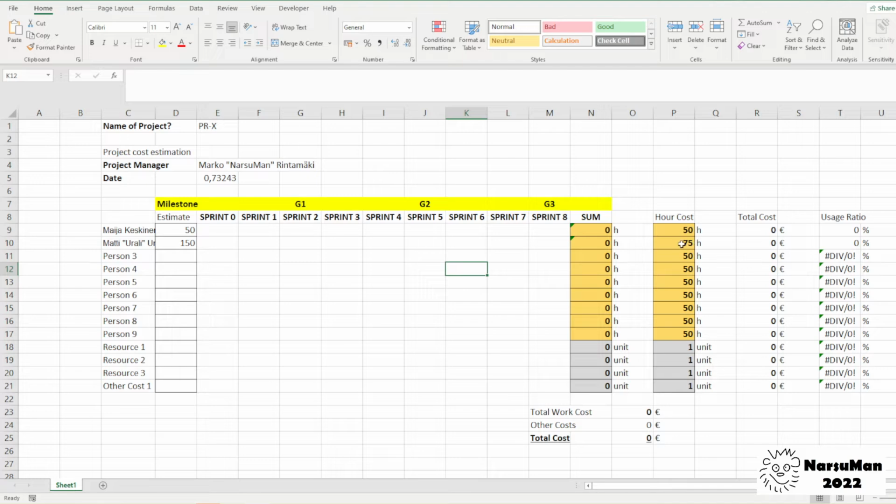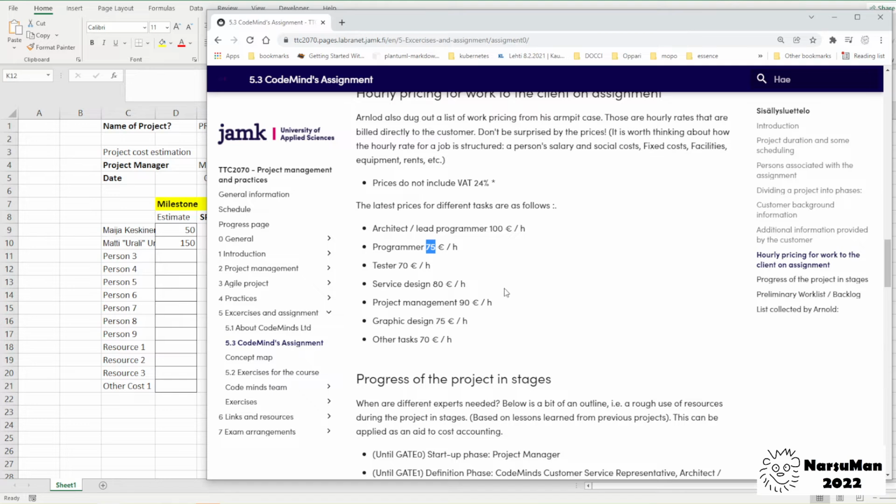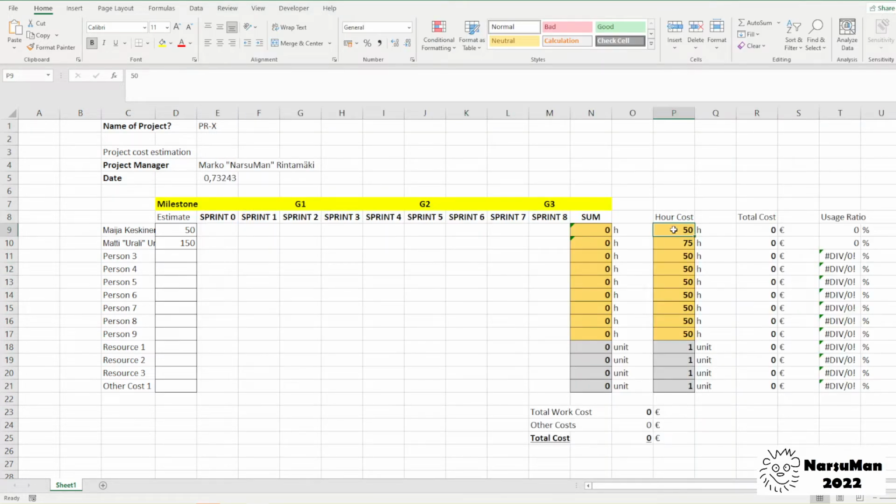So the value is updated here, and now I have to check also Maya's value. Service designer is costing more, 80 euros per hour. So now we have some understanding of these values and how much they are working with. How much the total cost is, we don't know yet, but let's see.